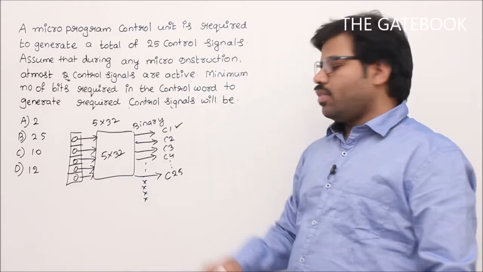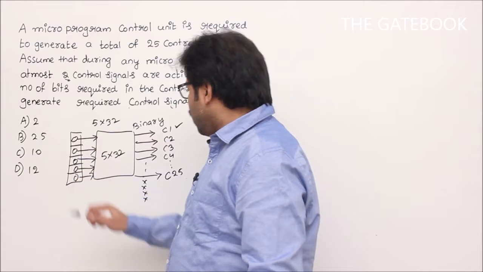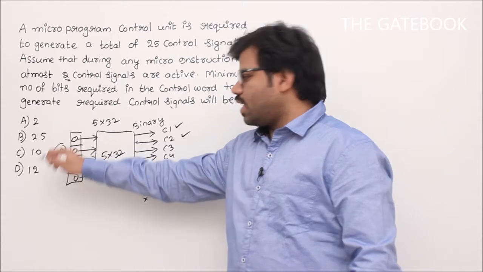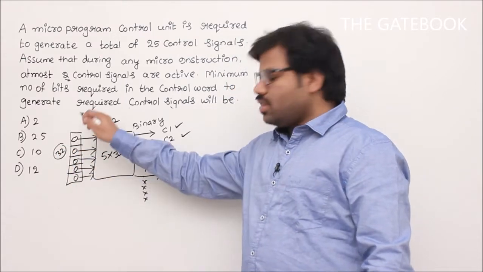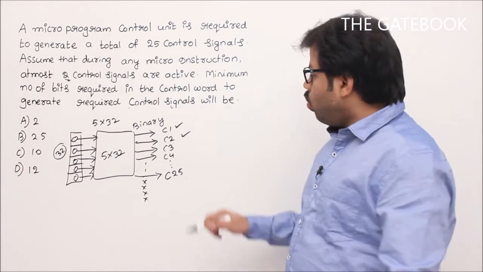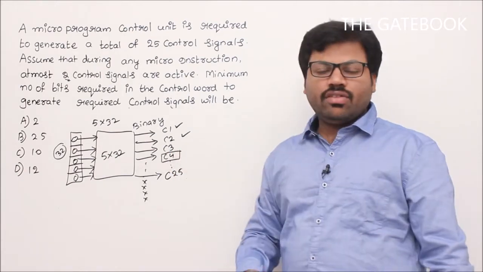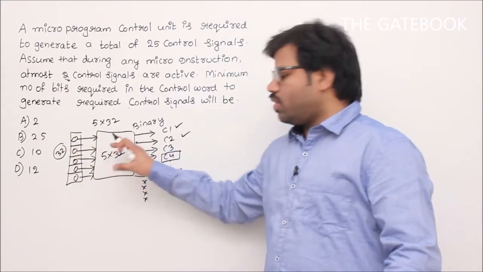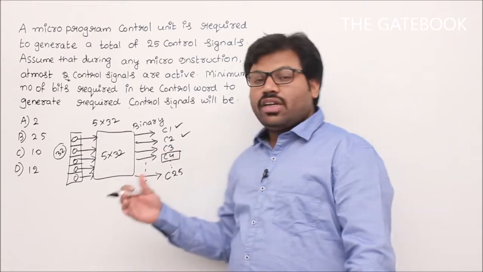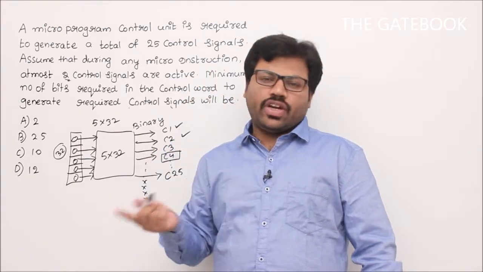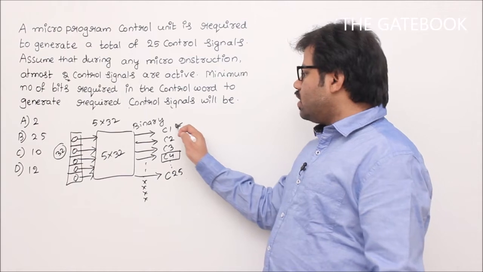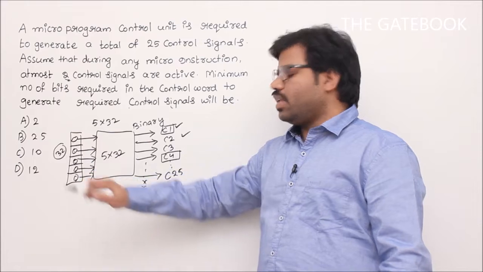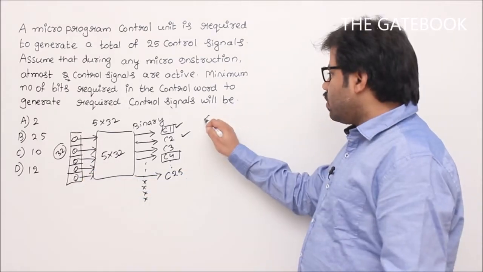Now, how this decoder works: if you represent in your control word 00000, then C1 will be active. If it is 00001, then C2 will be active. That means there are 32 patterns. You should understand that. Based on each and every pattern, one of the output lines will be active, all others inactive. If you have this kind of decoder and circuit, how can we use it? We can use it for generating exactly one of the 25 signals. For example, if you want to generate only the C1 signal, then simply represent 00000 in the control word.